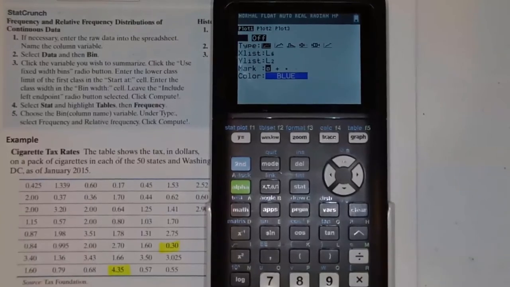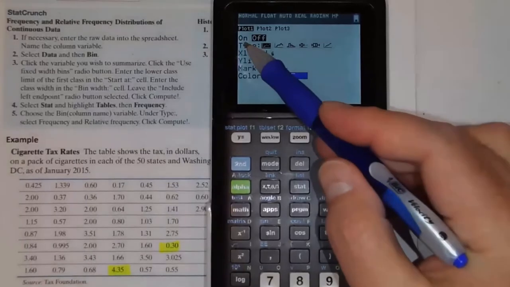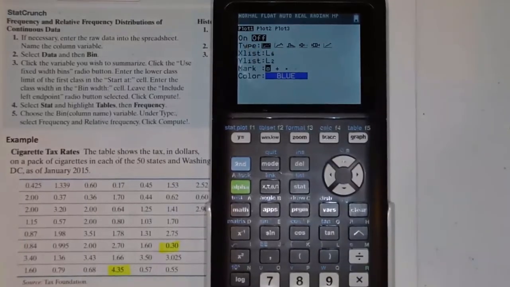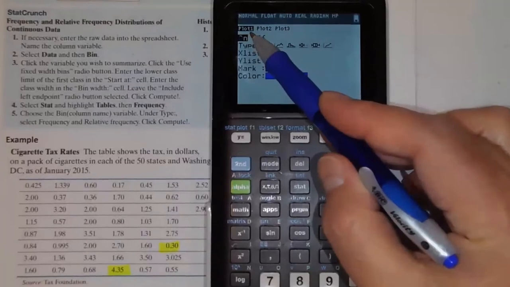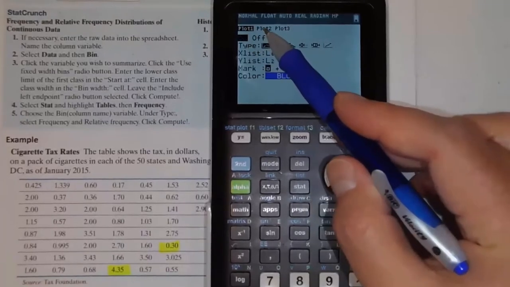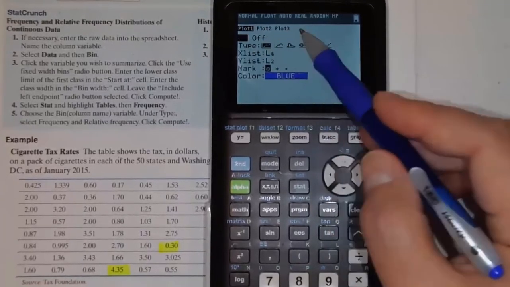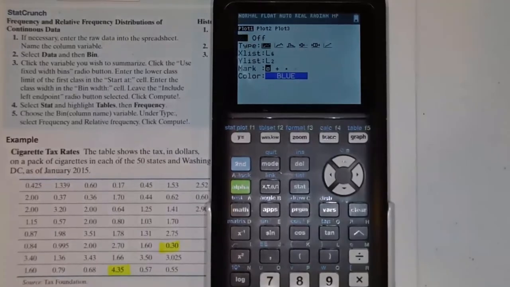Then I turn plot 1 on by putting the cursor over the on statement and hitting enter. So now plot 1 is on. Incidentally, if you look up here at the top, plot 1 is highlighted. Plots 2 and 3 are off, so they're not highlighted. If I turned on plot 2, then it would be highlighted up here as well.